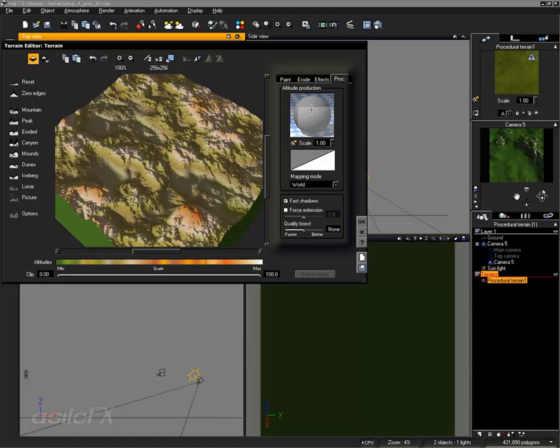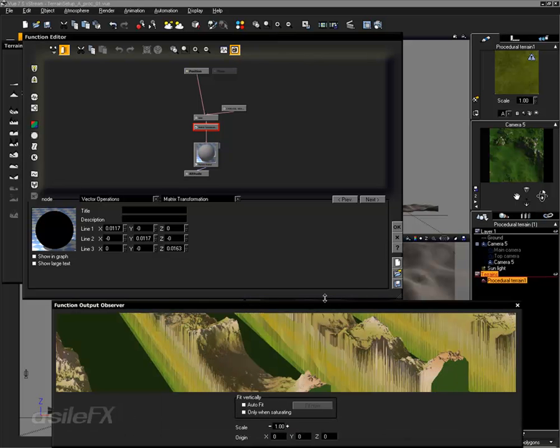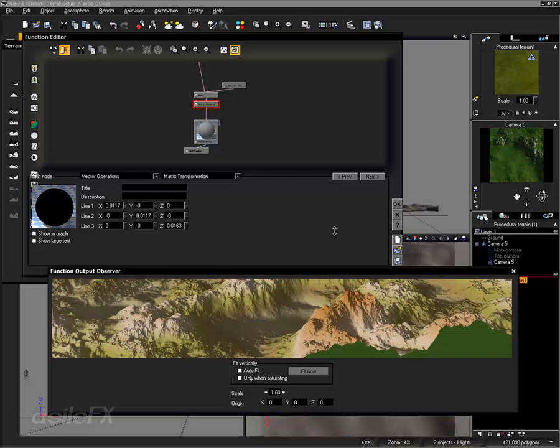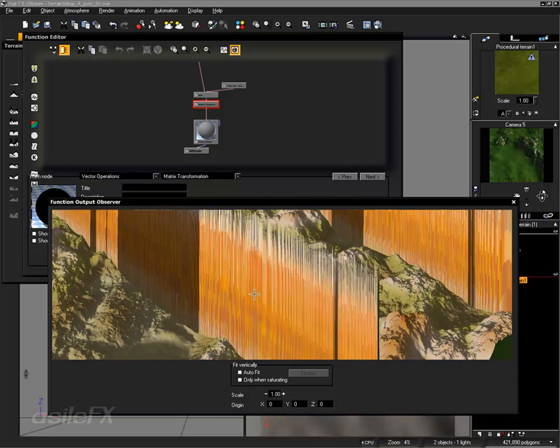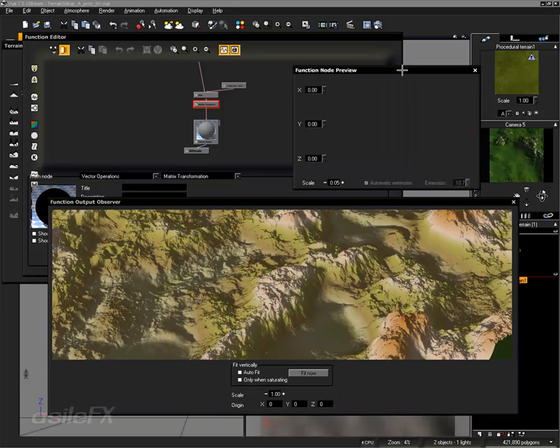If we go back to edit the function, you can open the output observer in the upper right. Now, I was saying before, if you end up with a terrain or you're using a fractal that has a high amount of gain, where the output is higher than a value of 1. And next to the output observer is the function node preview.